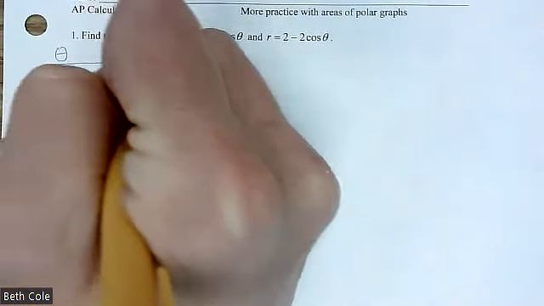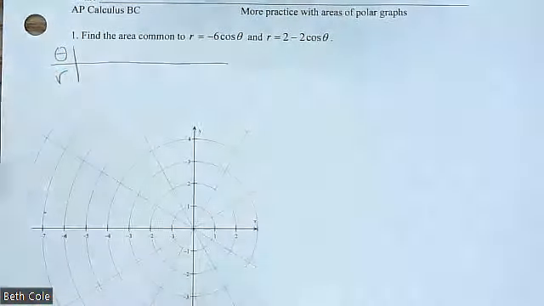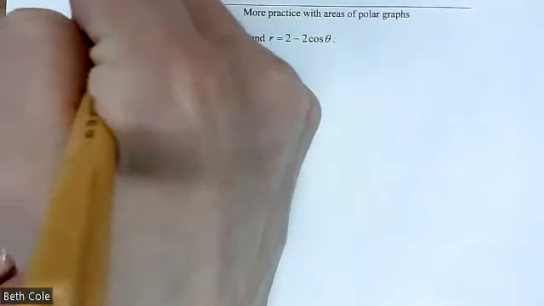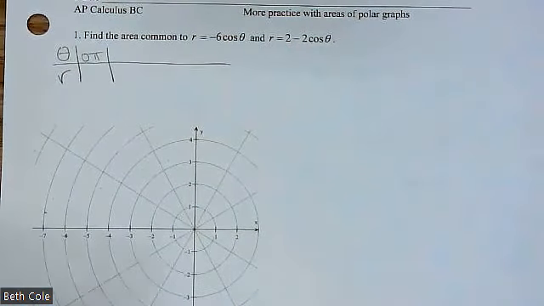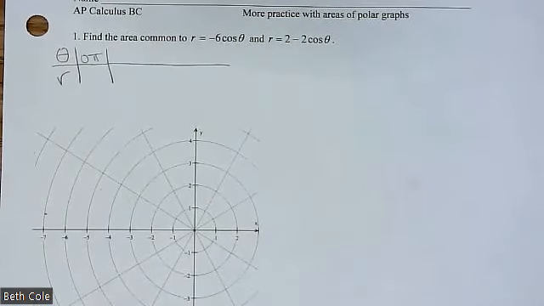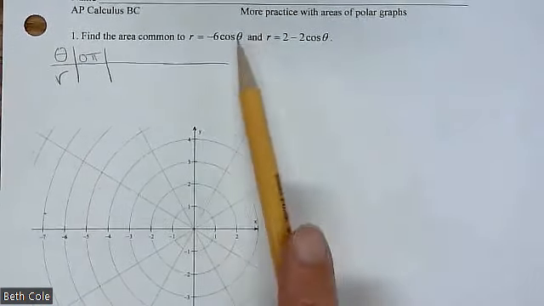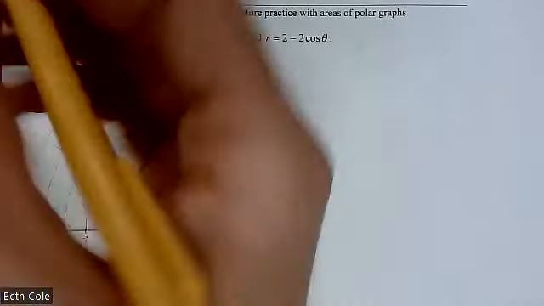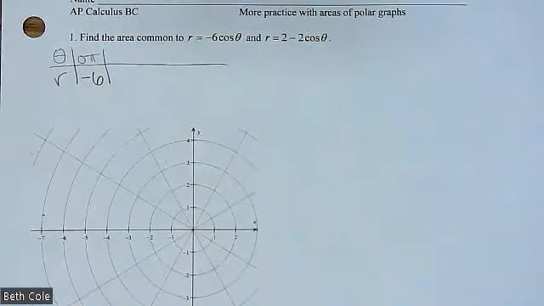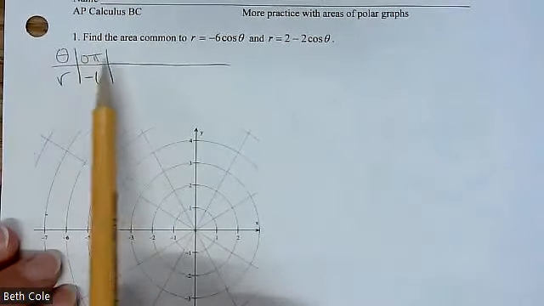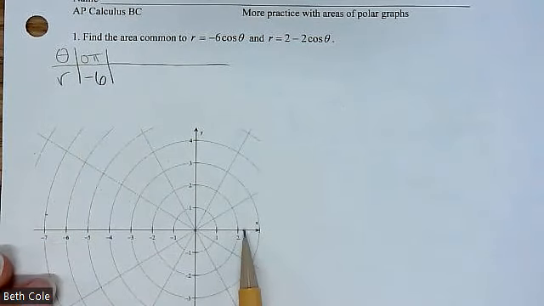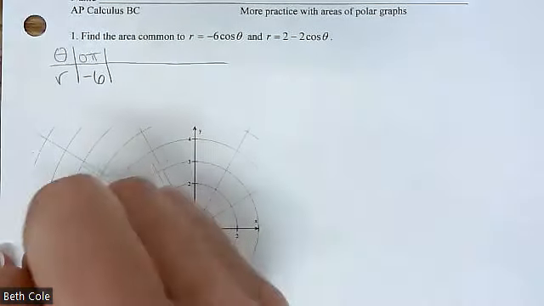I'm going to pick some values for theta to plug in, and we're going to do this -6 cosine theta. So let's start with 0. All right, so if we plug in 0, cosine of 0, 1 times -6 would be -6. So let's see where that is. It's a little tricky because it's negative. If you were to rotate to 0 pi, like you didn't go anywhere, that would be on this side. But we went 6 in the opposite direction. So that's going to put us right here.